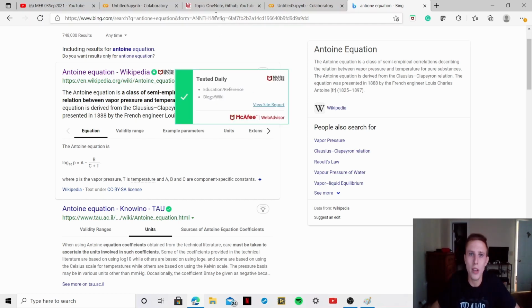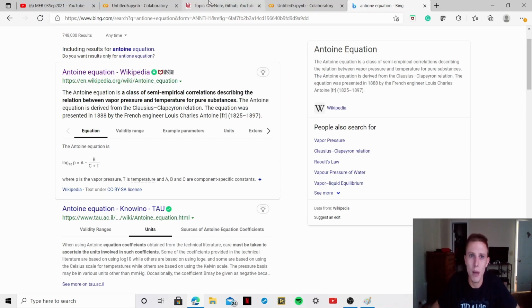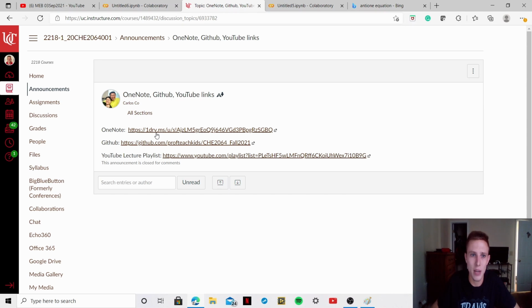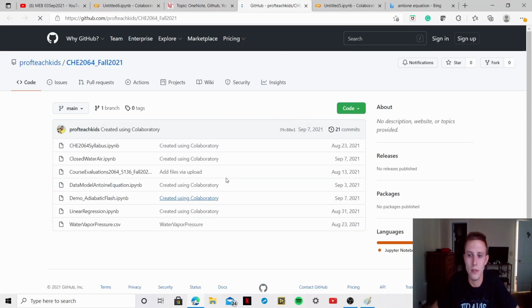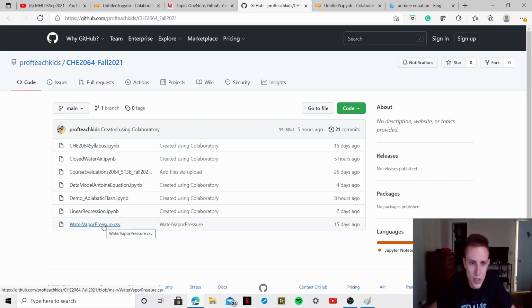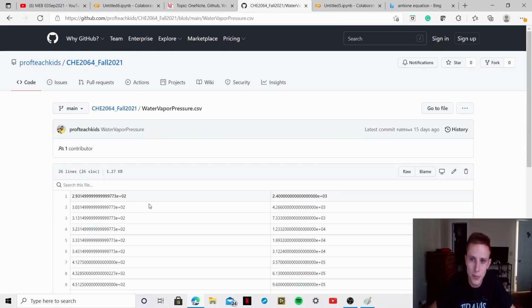First of all, we can use this equation to manipulate some data, which I will be grabbing from our GitHub site, which our professor posted on our Canvas site. So we can go to GitHub. GitHub is a site in which we have a bunch of code that is readily available for us to download and use in Python. And we are going to want to use this data packet right here.